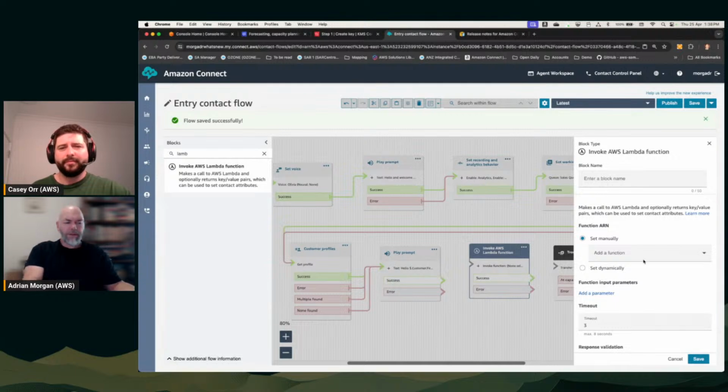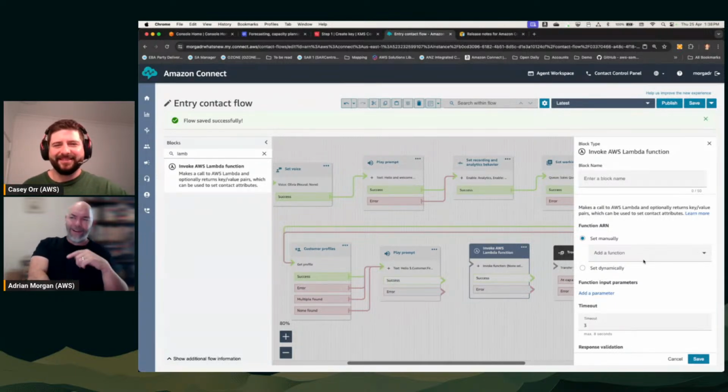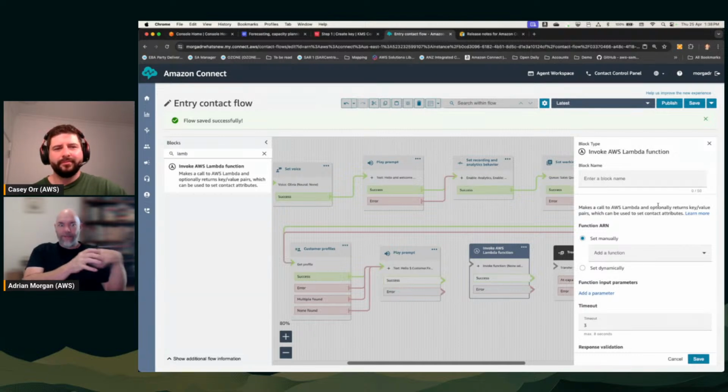You can tell this is live because Casey didn't tell me to do this beforehand, so I haven't got a Lambda function set up ready to go. But you can invoke a Lambda function here, and that can pretty much go off and connect into any system that you want. Examples of this are absolutely what Casey just said: product information, was something delivered, is something out for delivery right now.